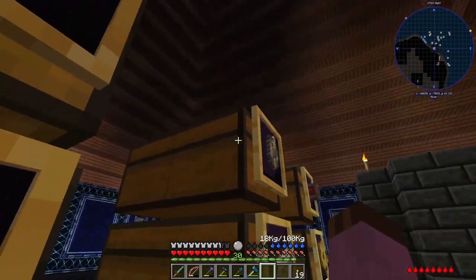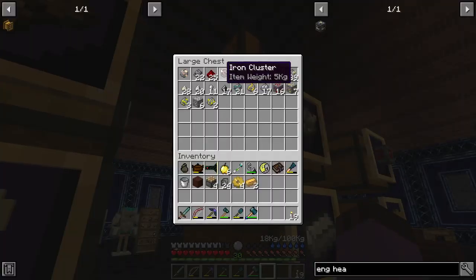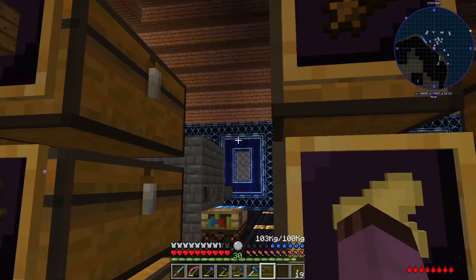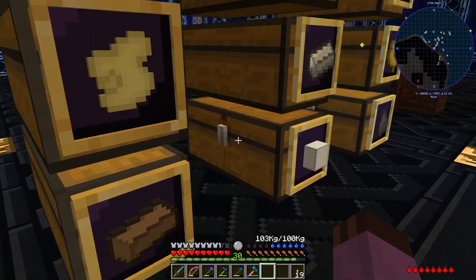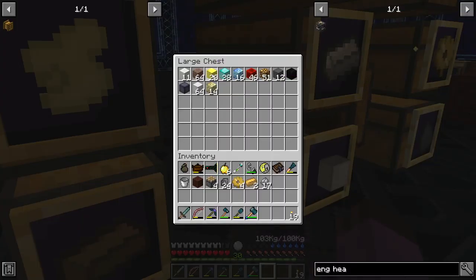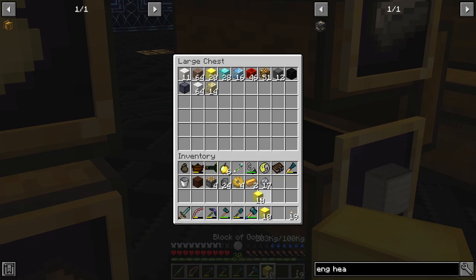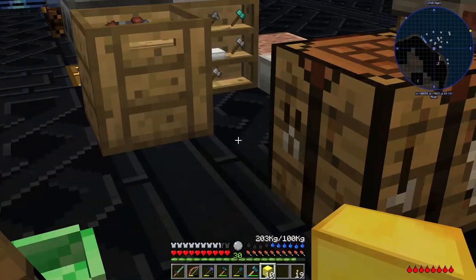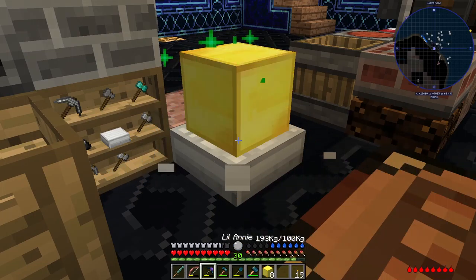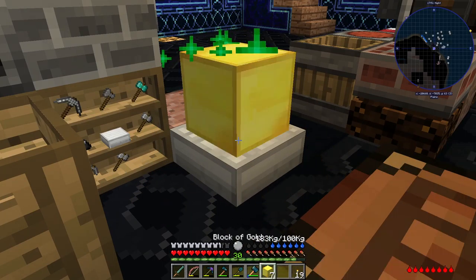Also, I think I have... Pardon me, hiccups. Oh dear. Yeah, I've got a little bit of silver in here. Honestly, I probably should. So that's 1734 ingots worth. Just break up a ton of gold. I don't even know if I need to do this. It's just kind of on general principle.